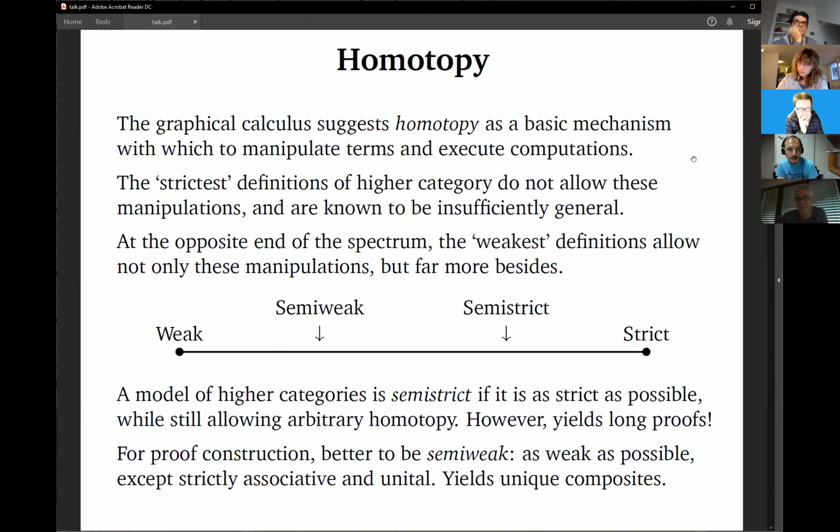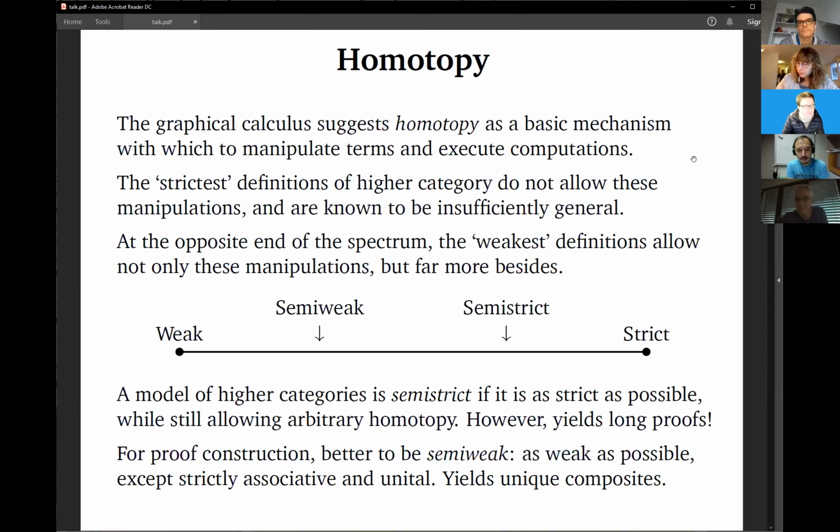composition is not strictly associative. So I'm not quite sure. A very weak end seems very natural, and a stricter end of the line also seems very natural, but I'm not quite sure why semi-strict is natural, and that was puzzling me through the talk. But then I guess at the end it's justified by your zigzag model, and that's the combinatorics you use to get the model to work. But is there something more deeply nice about it than that it works computationally?